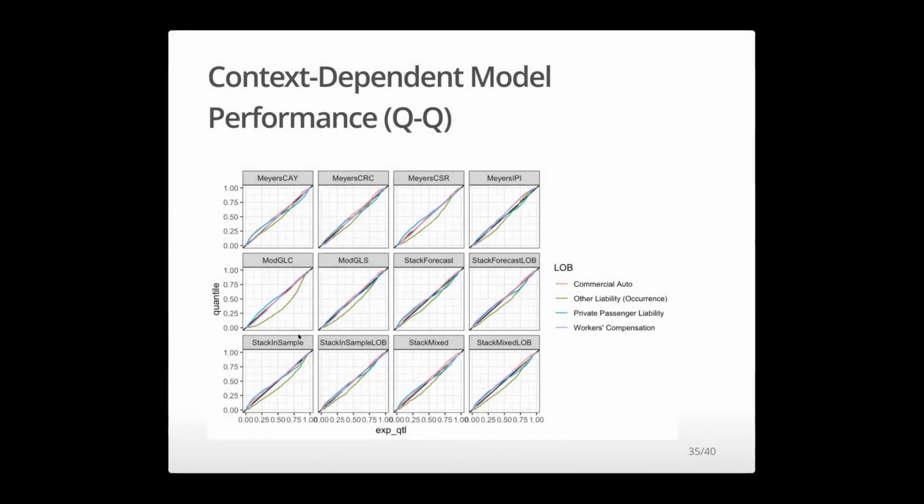The last thing I'll show here is that once we start doing all this crazy stacking stuff, we don't need to worry about distribution calibration or anything else like that. These are QQ plots from each of our constituent models up here at top, and then from the stacking models down here at the bottom. And we can see that the stacking models are reasonably well calibrated in terms of distributional performance as well. So when we're doing stacking, the distributions that we get out of the stacking process are actually reasonably good representations of reality that just happen to be higher fidelity and more compact than the other distributions.